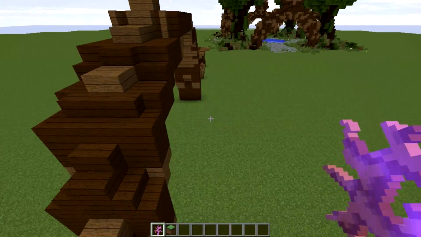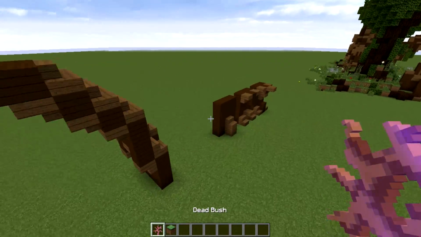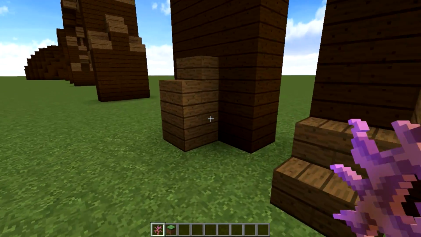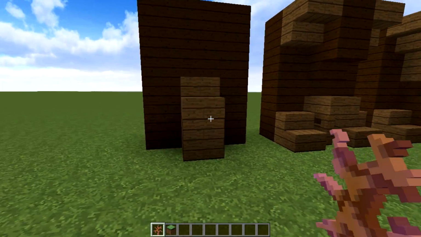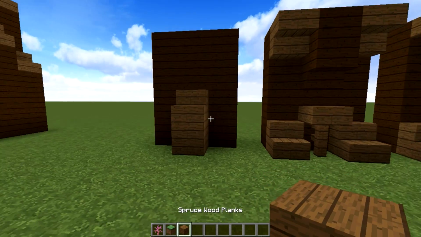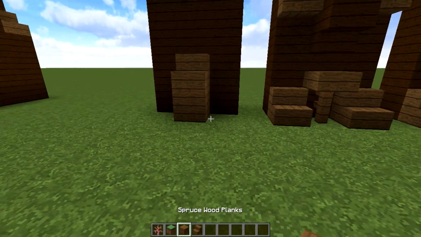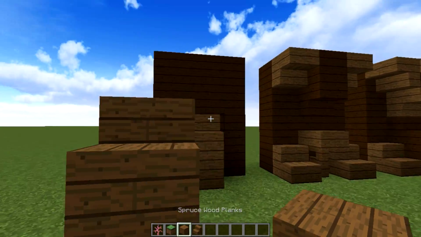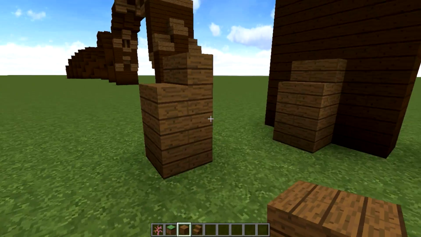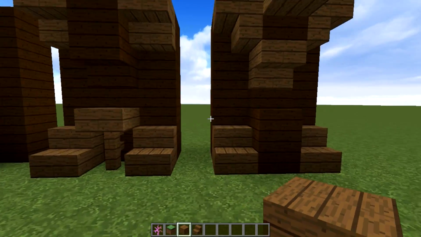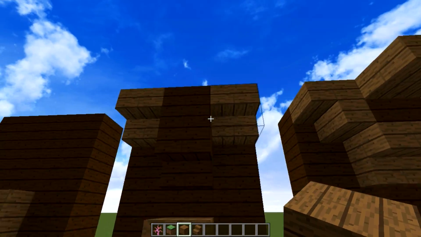So basically the technique for this is pretty simple. There are some pretty basic ideas for getting detailing done. So detailing can be done very easily. My most favorite thing to do for detailing flat walls is taking one of these blocks, your full block, and then your stair, and you basically just place it on the outside of it. It can even be the same color or same block choice as the wall, and it basically just adds that little bit of depth that's coming towards you. And then you can start advancing with that, adding stairs and slabs on the outside.